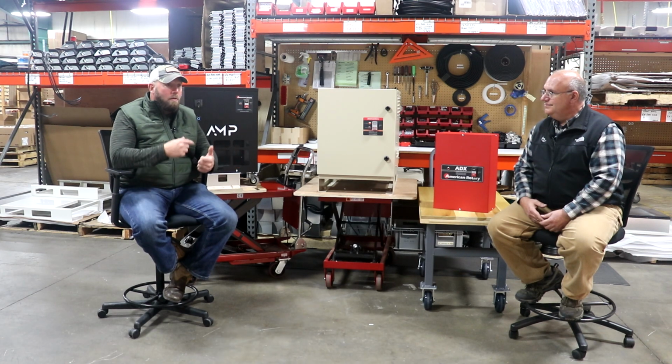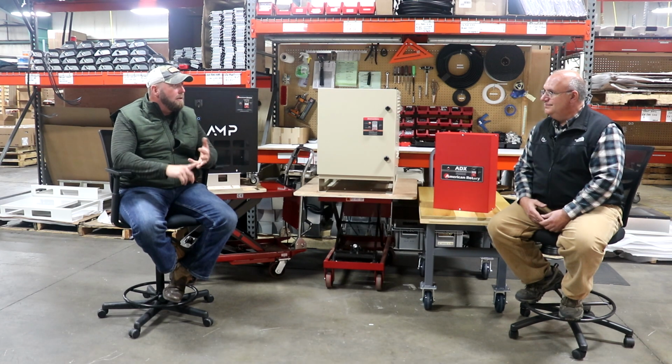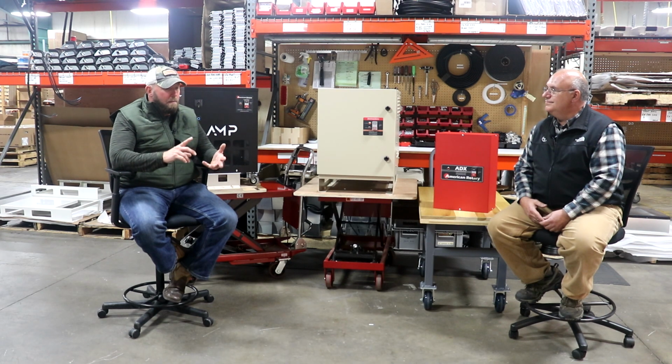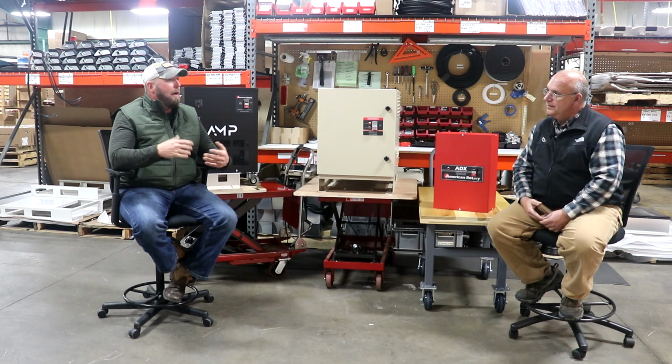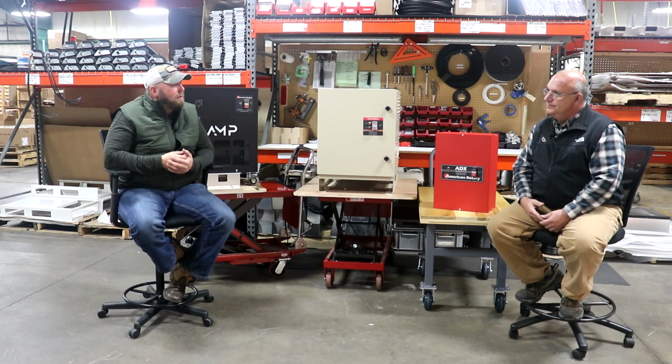In addition to that, we also do three-phase breakers, three-phase panels, disconnects. We do single-phase disconnects, single-phase panels. We can do pretty much anything power-wise that you need, but primarily we deal with three-phase.